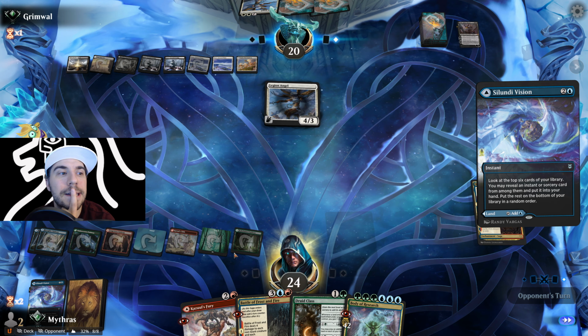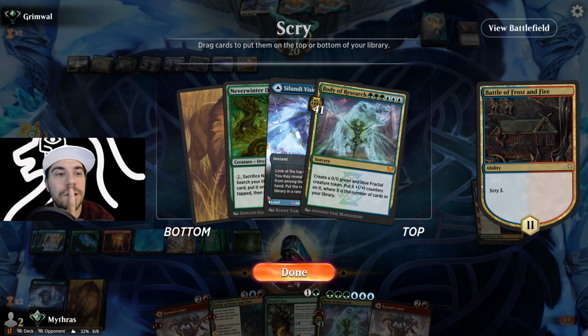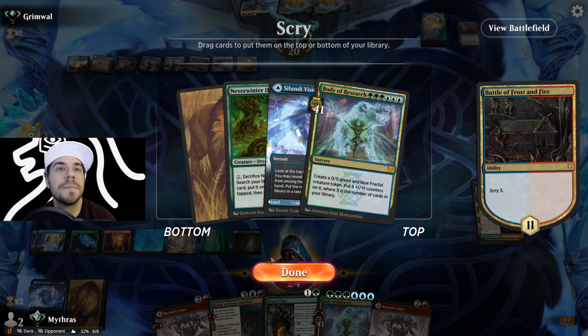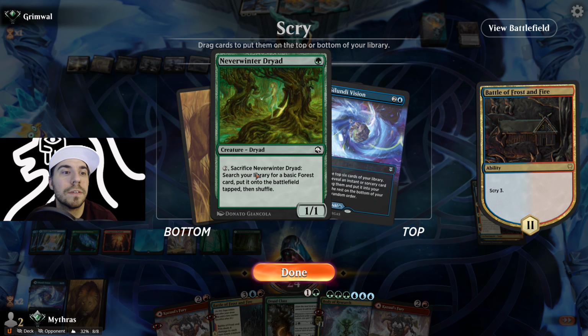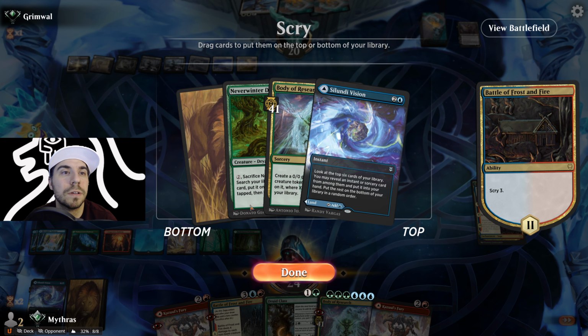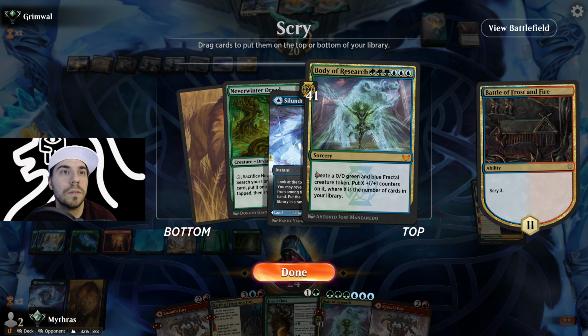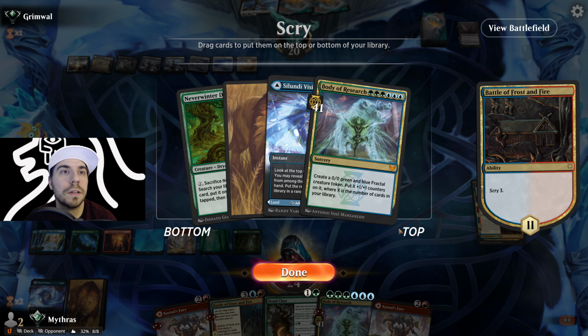There we go. Give me a land. We're off by one. That's fine. Let's do that. Do I have a draw? I don't have a draw. Let's do this. Eek. That's fine.